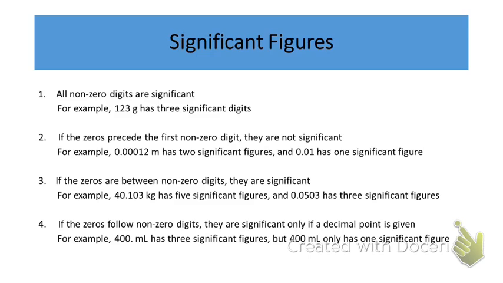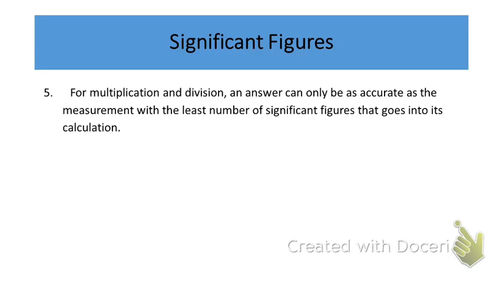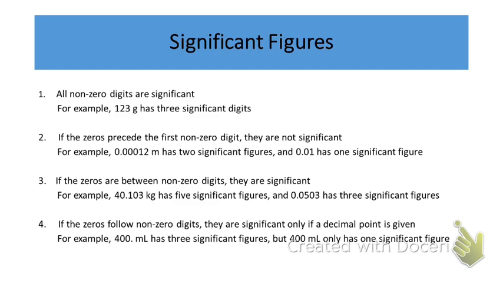What I really want you to do is come to class knowing rules 1 through 4. Alright? And if you know rules 1 through 4 and the definition of significant figures, you're going to be really good for the quiz on this part. I know we have 2 other rules, Rule 5 and Rule 6. Those 2 rules we're going to actually cover in class because I think a class setting is better for that. Alright? So that is it for this lecture.